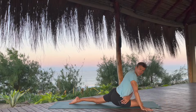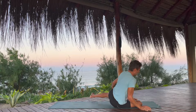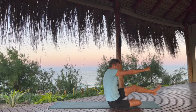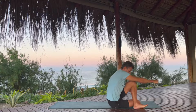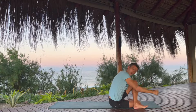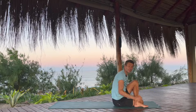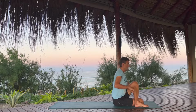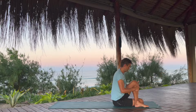You can sit onto that right outer hip and slowly start to swing the left leg around. I find it quite fun to do this without the hands and see if I can bring the left foot outside that right knee without helping it, without pulling the leg in. But you might need a little bit of help from the hands. It's fine. Nice. And then sit up tall. Plug the sit bones down. Option to straighten the right leg if you need more space.